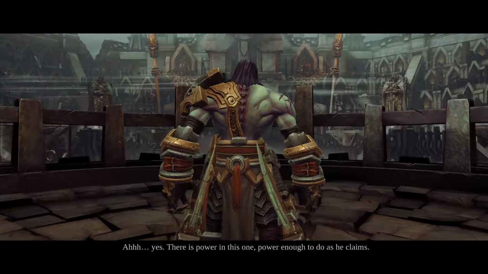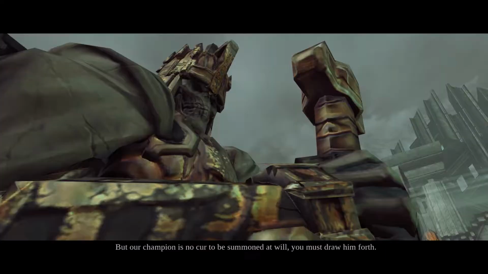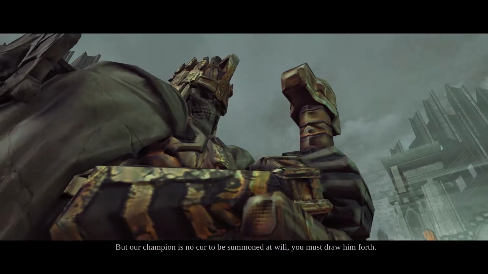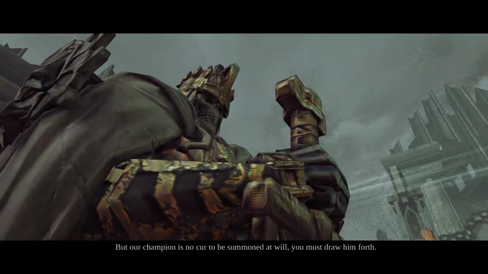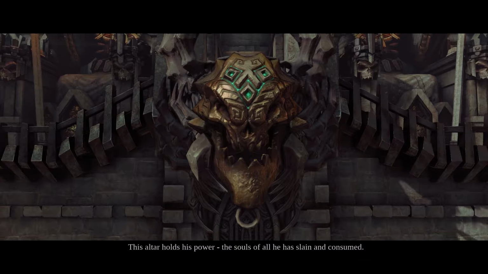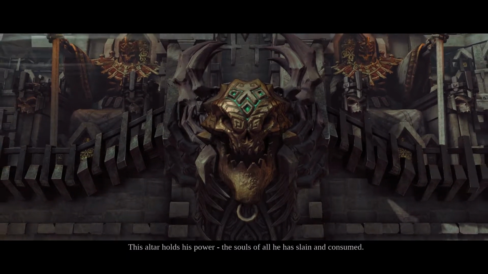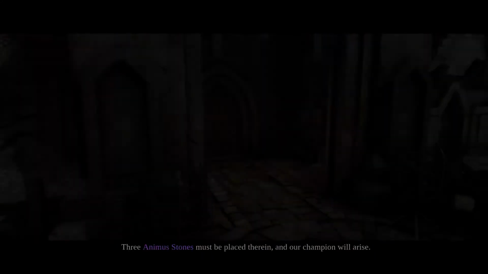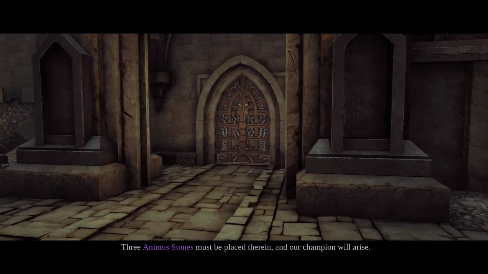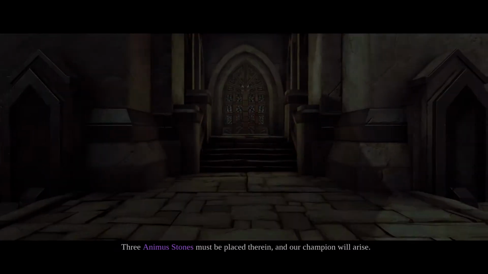There is power in this one. Power enough to do as he claims. But our champion is no cur to be summoned at will. You must draw him forth. This altar holds his power. The souls of all his slain. It's never easy. 3 animus stones must be placed therein. And our champion will arise.